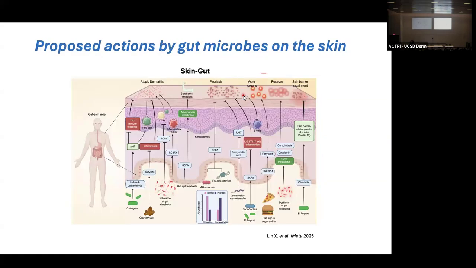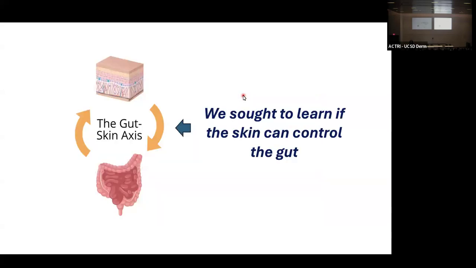The way that works in the skin is rather loosely defined. There have been some molecular mechanisms proposed to explain them. A lot of it has to do with the metabolites of the microbes that are in the gut. A lot of these are short-chain lipids that have very potent effects on gene expression and behavior of the immune system. Some of this may be true, but quite frankly, a lot of it is not well proven and very, very speculative. But a lot of work, a lot of investment has been made in trying to understand how the gut controls the skin.